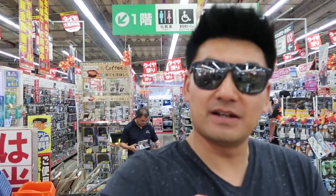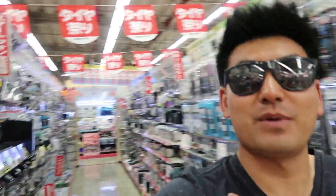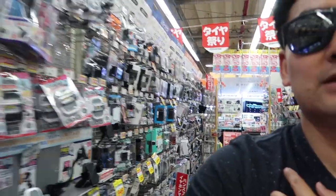The first stop now, where we already are, is the Super Autobacs, which is a super cool place where you can buy a lot of your supplies for your cars, from general daily stuff to even aftermarket stuff. See behind me, all the aisles is crazy. So the guys are already checking out some parts. Basically now we just want to explore this place to see what's new and what's cool. You probably never knew that you can buy so many things for your car, but literally, there's everything.